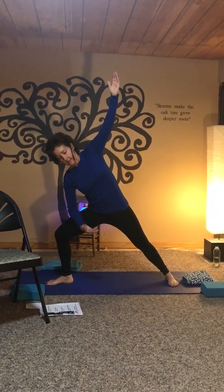Keep breathing. I'm going to come down into side angle. So I don't like to look up. My neck doesn't like that. So I just kind of keep my gaze down. You can look up if you want. You can reach real long through the hand, or you can be a lot more relaxed. What I want you to do is focus on the breath. Bring the breath into the side there. Relax there. Come back to warrior 2.